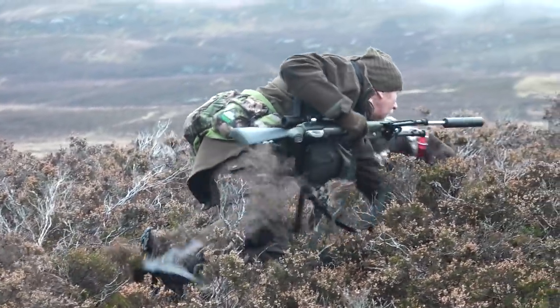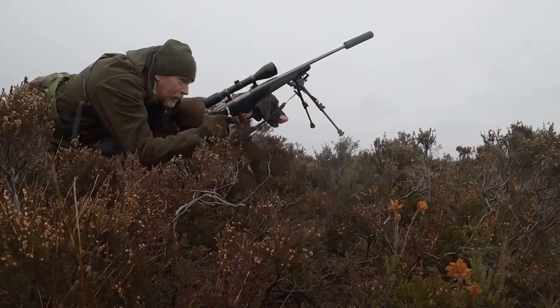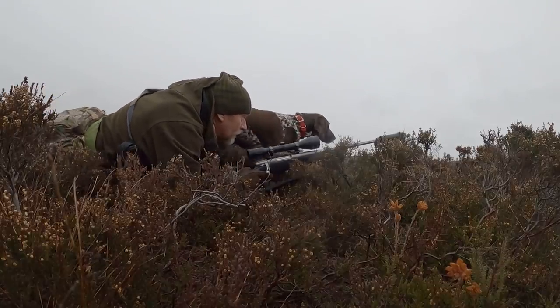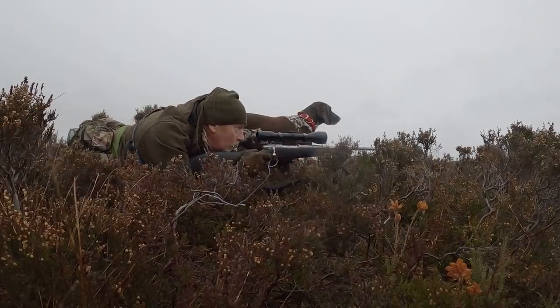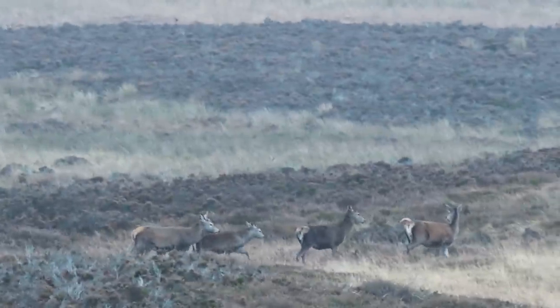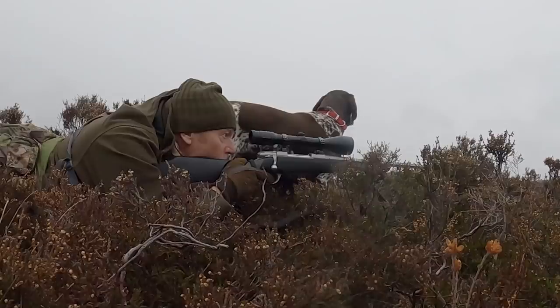No way that he would have got to where I got, because I crawled to get onto the top of the mound and then set the bipod slowly and the rifle in front of me. So the difficulty there is he doesn't know which deer I'm shooting, so it's kind of best guess scenario. And he wasn't far off, actually. The group of deer that he was filming were very close to the one that I subsequently shot, and then the whole group kind of exited stage left. So the plan nearly came together, but not quite.